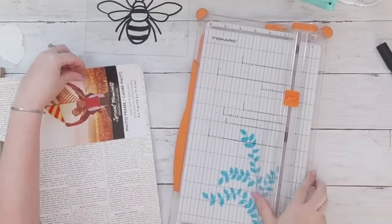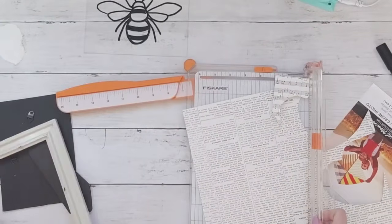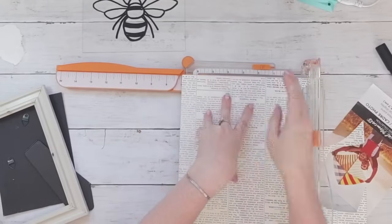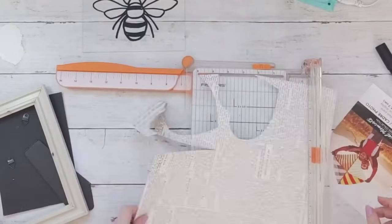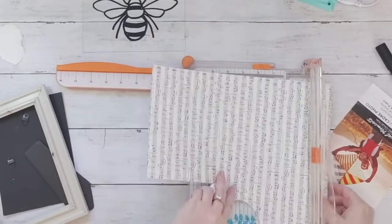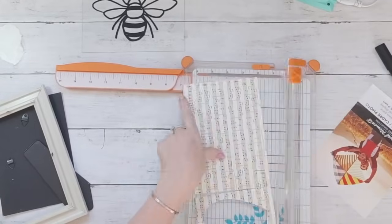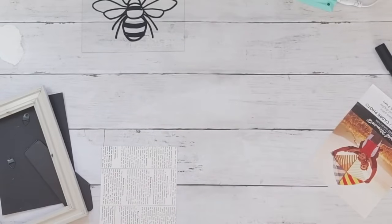So I grabbed this piece of scrapbook paper here, and I'm going to cut it out to a 5x7, or in this case, a 7x5, because I have it going horizontally. So you want to make sure your words are going the right direction. And then I'm just going to put it behind this image and put it back in the frame, and that's it. Another super simple project.